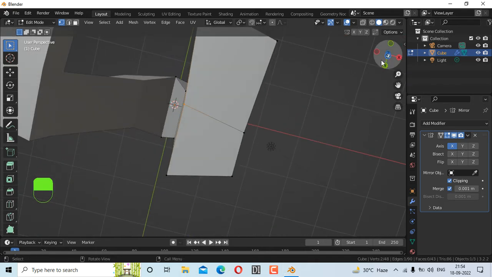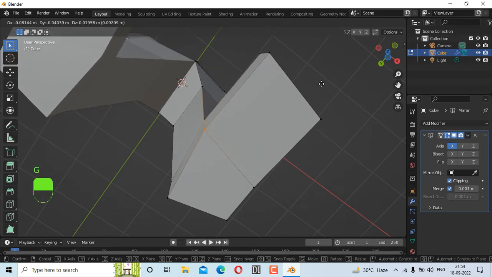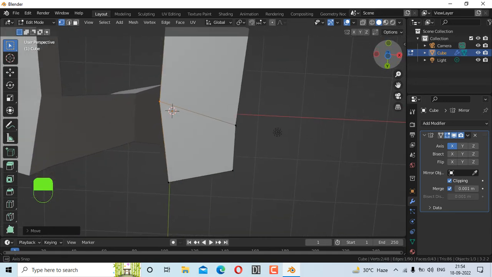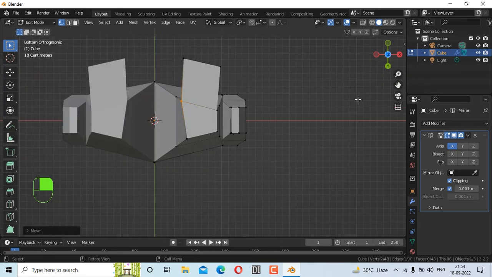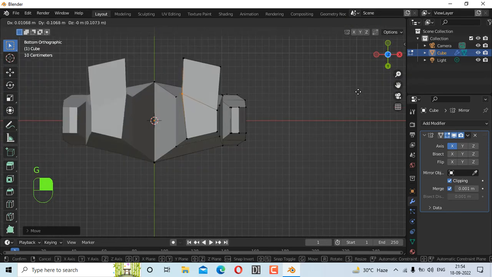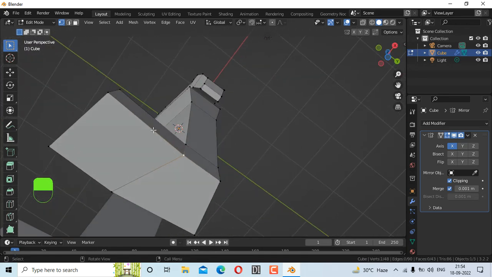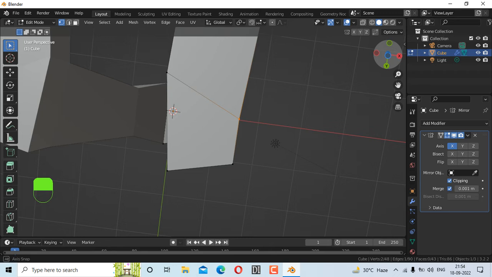So we can move this anywhere like this. So we can keep it little outside like we has our foot. Fine. Let me move it little like this, and just select this vertex as well and press shift to select the another one and move it again.